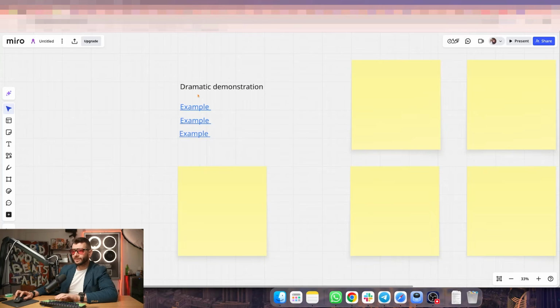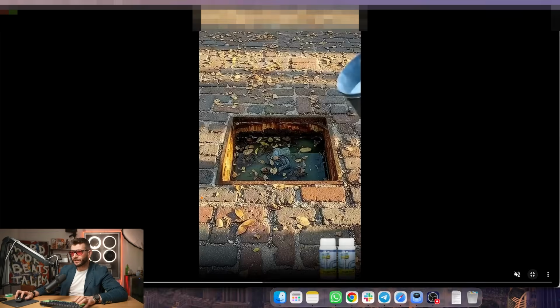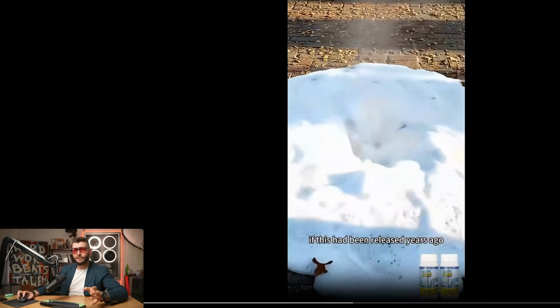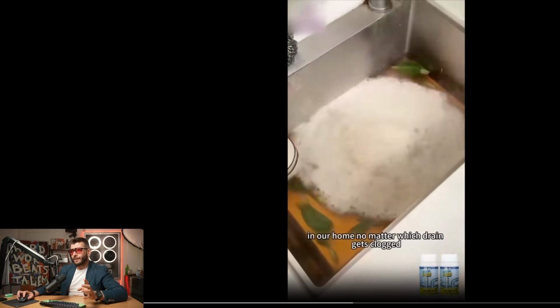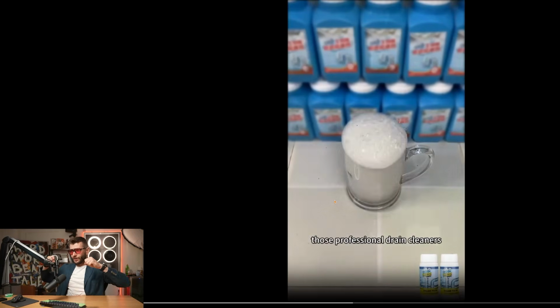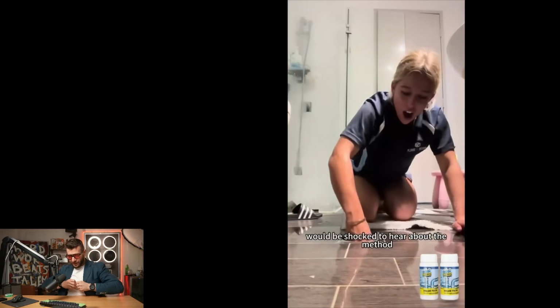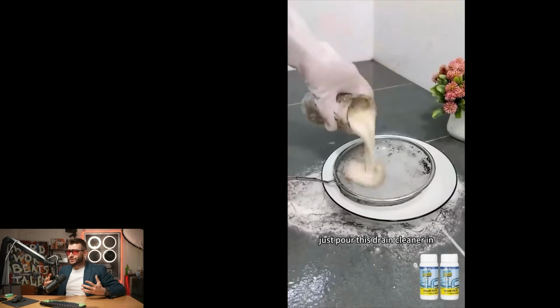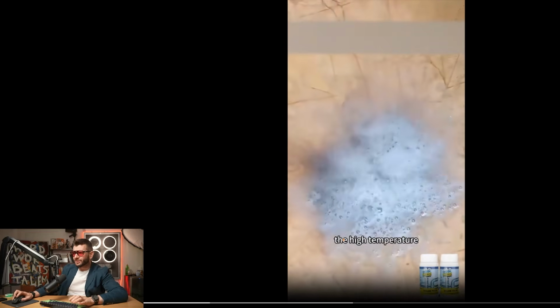Now, the first type of the ad that prints right now, it's called dramatic demonstration. So I want to show you some examples of that. If your product can facilitate a shocking experience when you demonstrate its effect, you can use this type of ad to absolutely print. So for example, here you see this product, you just pour it in the water, and it creates this phenomenal experience. So it's very easy to shock people, to interest people. And this product is selling extremely well.